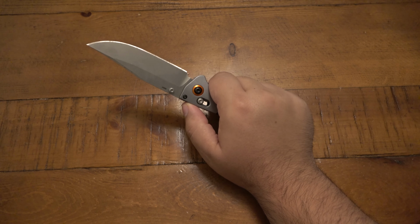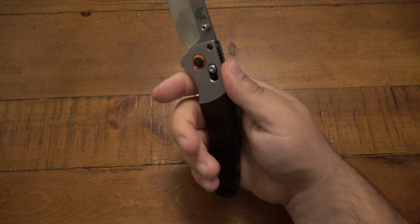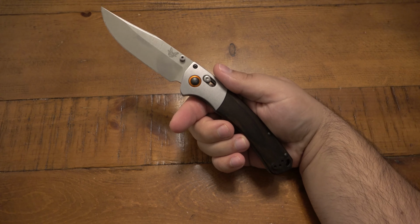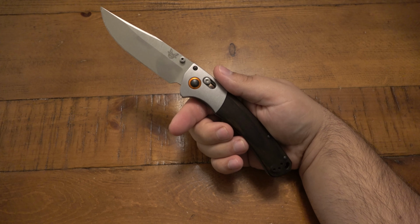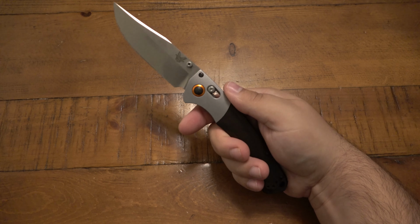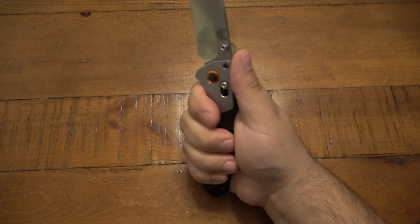You might be breaking down your animal, and you have blood and guts and stuff. It sounds all nasty, but hunters probably have more of a reason to have a good grip on a knife than any other person, because there are so many different situations where your hands are wet and slippery. Although it doesn't have extra grip for that purpose, I don't think it would be an issue.